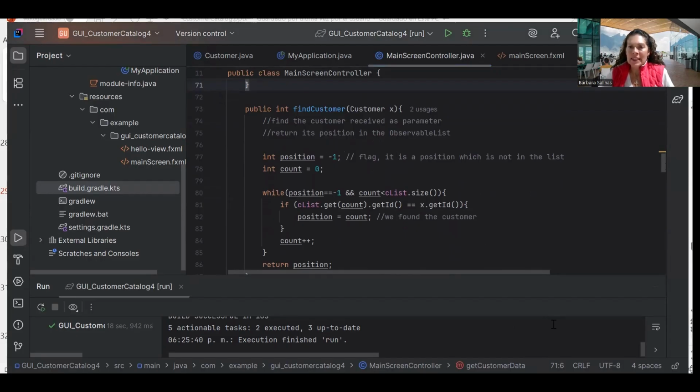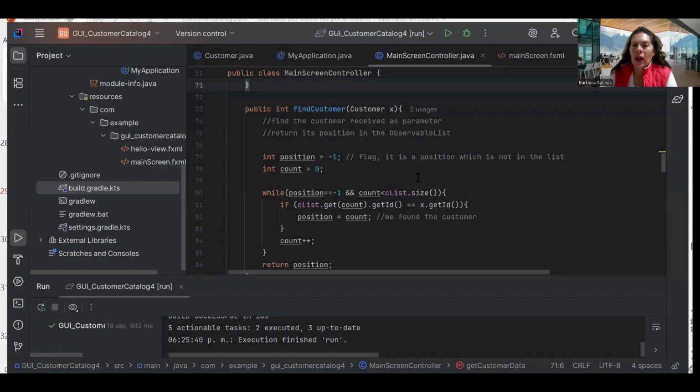In this method, it receives the customer as a parameter and returns its position in the observable list if it finds the customer in the observable list. Then check that we have position equals -1. We use this -1 as a flag. It's a position which is not in the list.